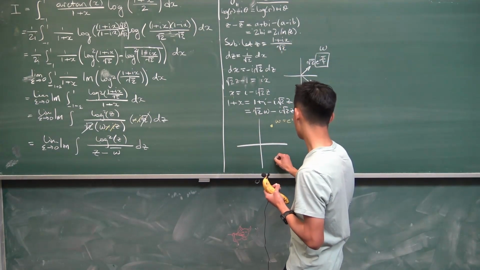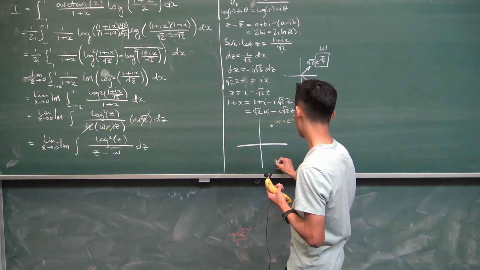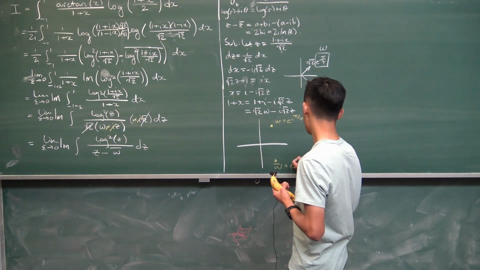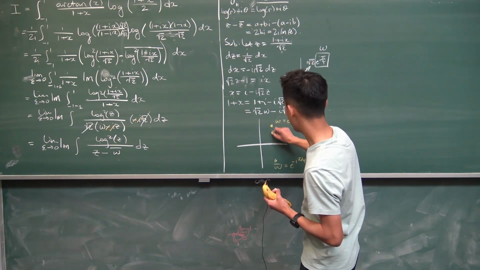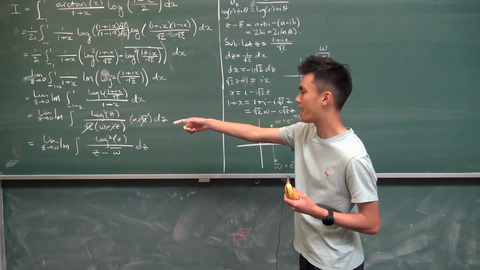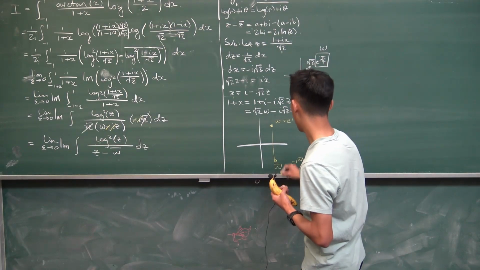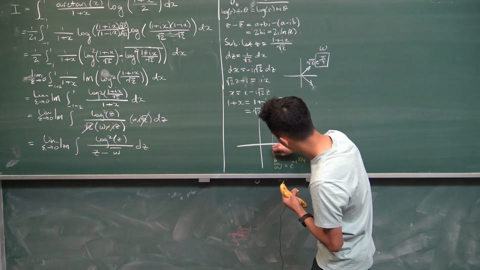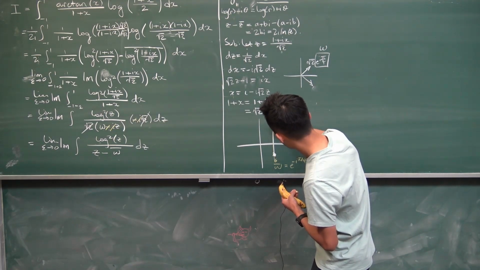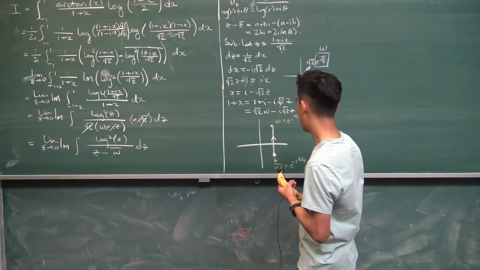But hey, that's just equal to omega conjugate, which is down over here. So omega conjugate is equal to e to the minus i pi over 4. Okay, and because this is going to end up being some kind of straight line, and we're starting at -1 plus epsilon, the path of integration is actually going to start slightly above this point over here, and then we're just going to integrate up like so. So this is our path of integration.